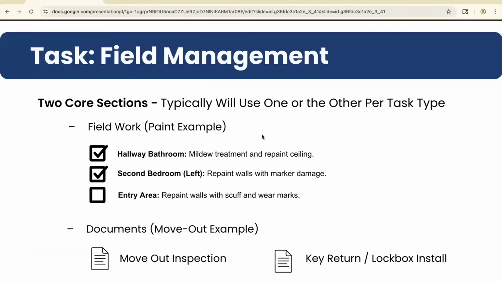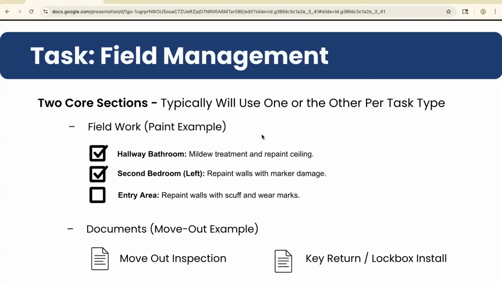Now, the simplest example for most of them: if you're going to just use zInspector for coordinating your move-out inspections, the only required item on here is going to be move-out inspection documents. That's it. On your move-out, you have a move-out process, you're going to have a move-out document, and that'll be it. But some people might want a secondary document.